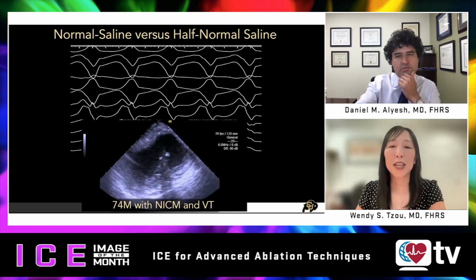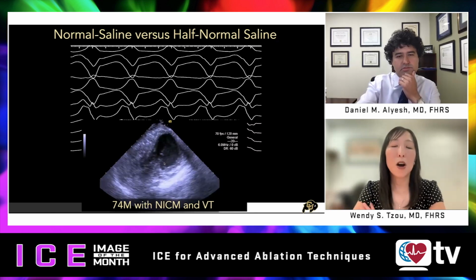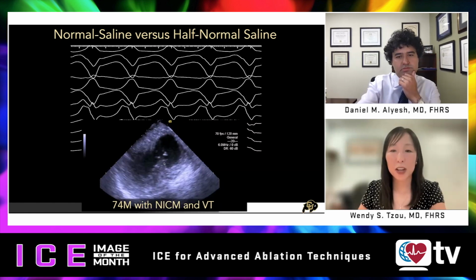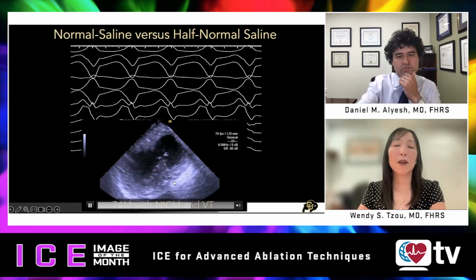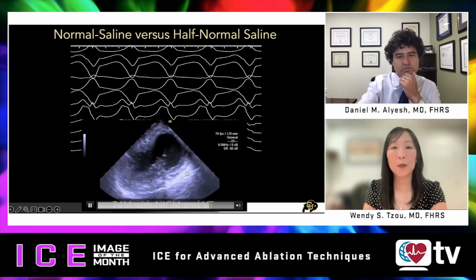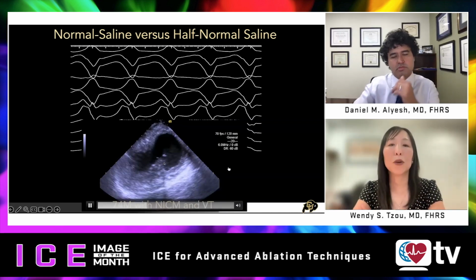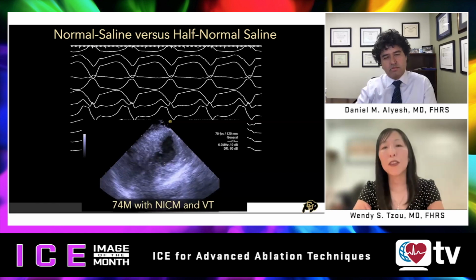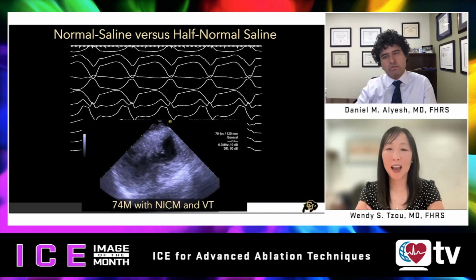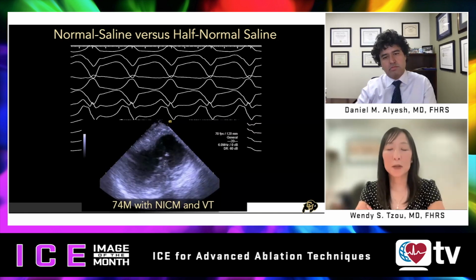And this is one of the first clinical cases in which we did this. You can see this is a patient who had non-ischemic cardiomyopathy VT, also prior cardiac surgery. On echo, you can see there that there is this stripe, and I alluded to this in the prior discussion, this hypoechogenic area extending from the mid-myocardium to the epicardium inferiorly, in an area that would correlate with, when you look at the surface 12 lead of the clinical VT, where you think the exit might be. And so what you're faced with immediately when you see this in the lab is, okay, this is going to be a tough case.